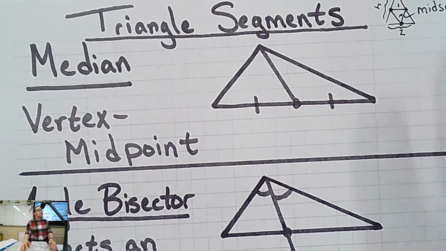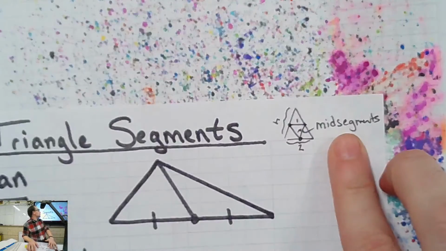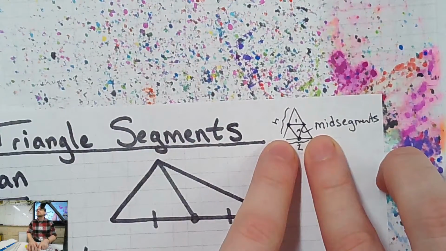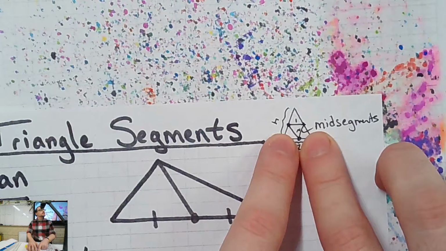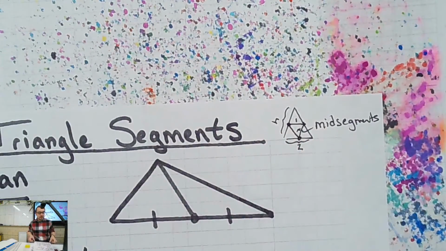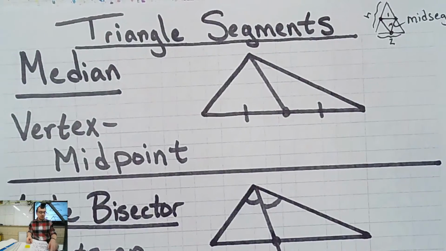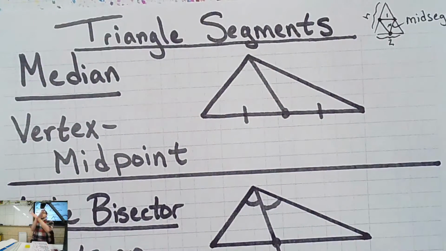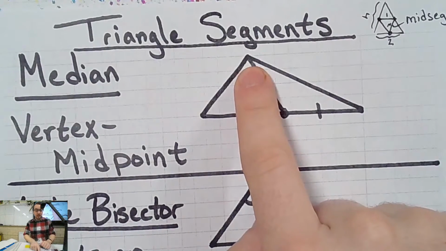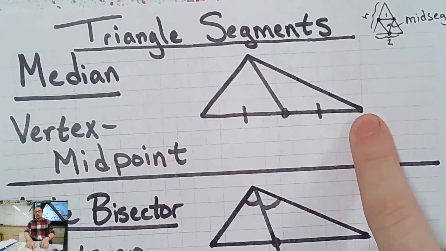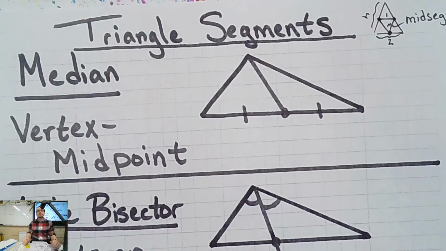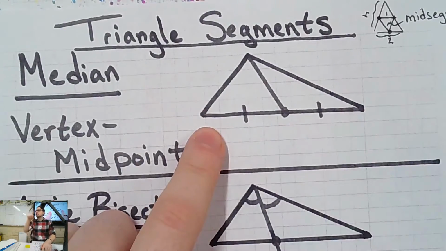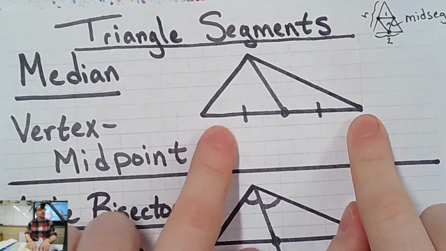All right, so medians. Not to be confused with mid-segments. Remember, a mid-segment connects what to what? Midpoint to midpoint, right? A median is vertex to midpoint. Now, a vertex of an angle is where the angle comes together, right? It's the middle part of the angle. Why do we call a triangle a triangle? 3 angles, right? So, vertex of one of its angles, vertex of one of its angles, vertex of one of its angles. The vertices of the triangle are the pointy parts, right? Vertices is plural for vertex.